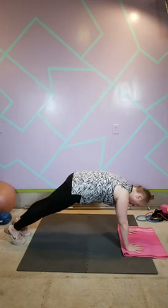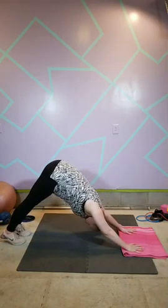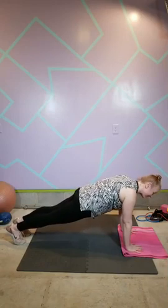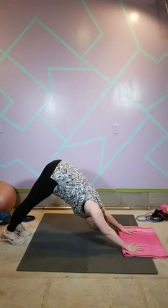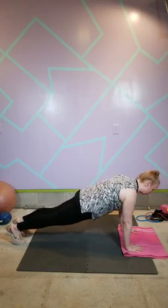4. It's like you're trying to set your chest onto your thighs. 5. Of course, that is not going to happen. That's not actually the goal. Just a visual to make sure that you're moving in the best way possible.